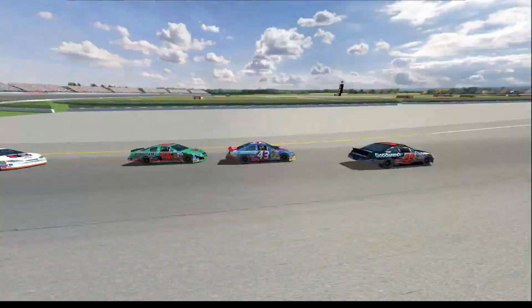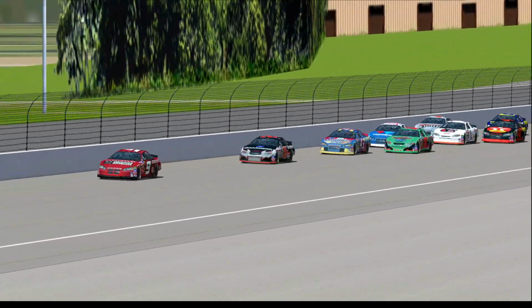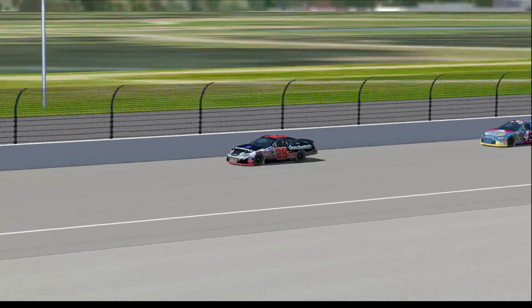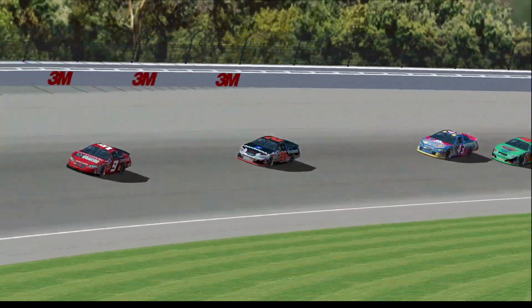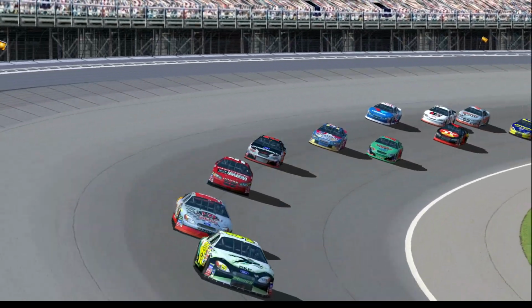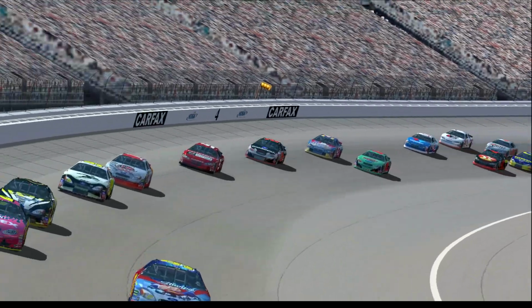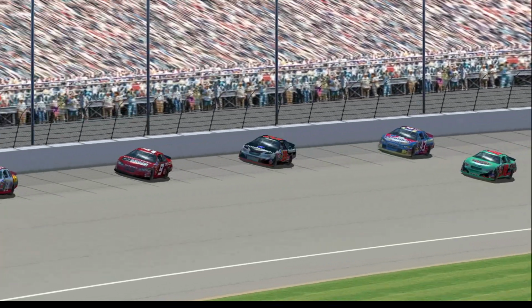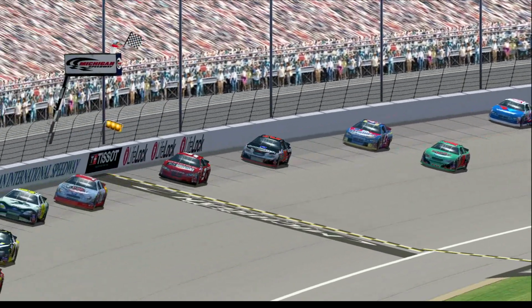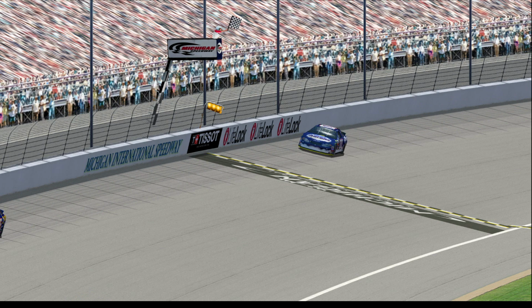He's got to get clear here if he wants to solidify, which he does, Joe. This is going to be a walk in the park for him now, no one has a run on him. He's pulling away, Joe. This is his. This is Sebastian Kukulan's race to lose as they enter into turns 3 and 4. Gary stuck back in traffic, nowhere to go but backwards. Into turns 3 and 4 and off of 4. It's been since 2002 for Sebastian Kukulan, but it's finally over. RCR with back-to-back victories. Sebastian Kukulan wins the GFS Marketplace 400 here at Michigan.